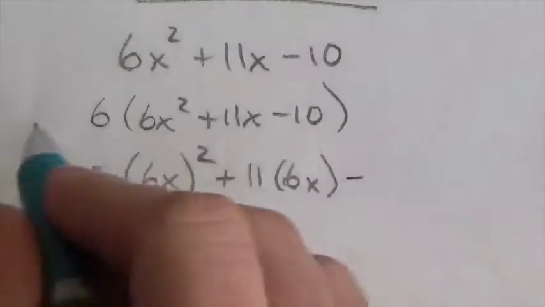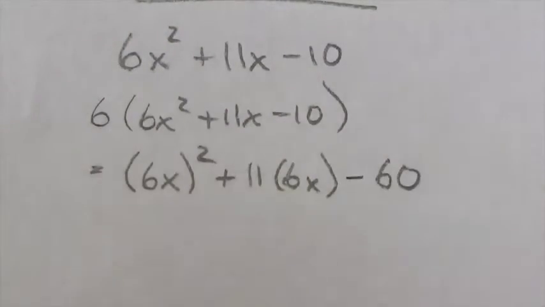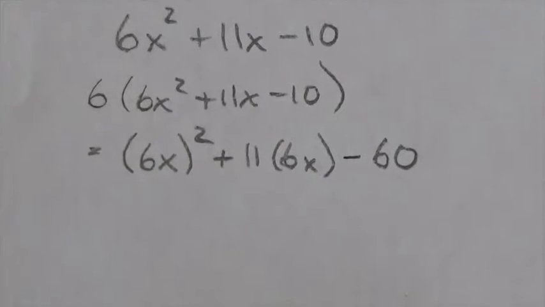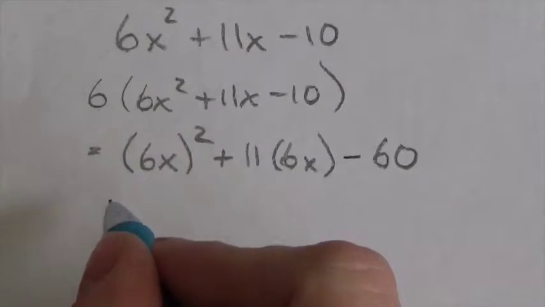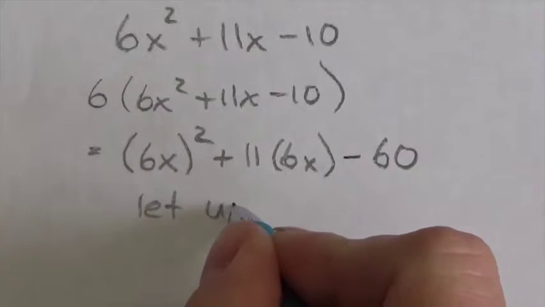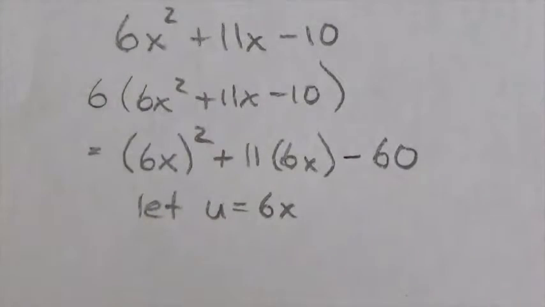Over at the end though, I'm simply going to multiply that through and just get 60. There we go. So now what I've got is I've got an expression that's actually a fair bit easier to factor. And what I'm going to do is I'm going to let, I'm going to pick a variable and I'm going to use u here. I'm going to let u be 6x.